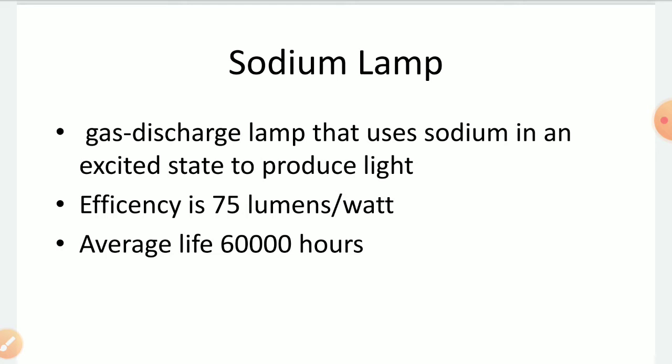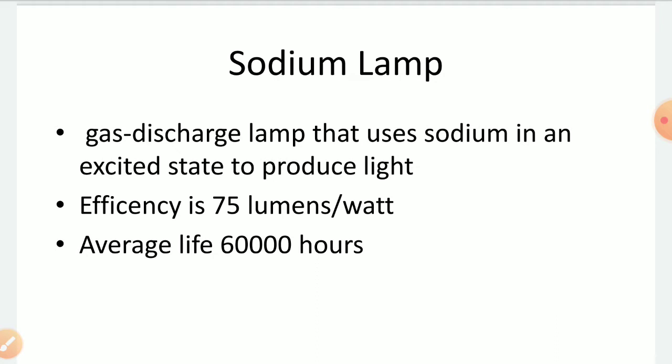Why? Because in these godowns, or in the case of streets, there is no need for precision. You should just want to know that there is some object in front of you. So the color of the light and other things do not matter here. Just you have to know that something is there in front of the person. That is why sodium vapor and mercury vapor lamps are largely used for industrial purposes, as well as to illuminate buildings, flood lighting you can take, or also street lighting, railway yards, and many more.